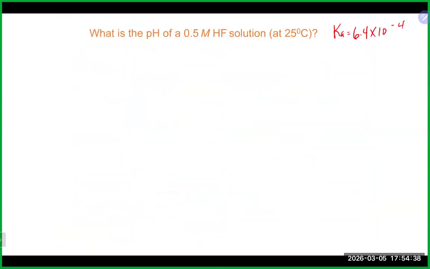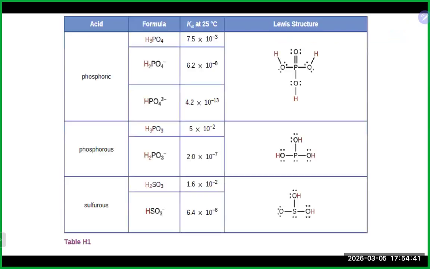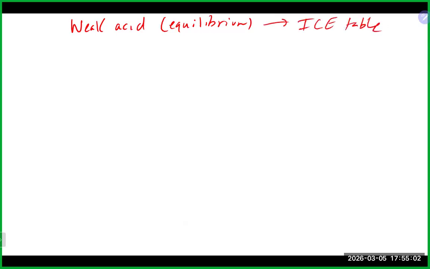Now, how do we solve these type of problems? Well, let me just go back here. Actually, we'll talk about that first. How do we solve weak acid problems? The good news is, or bad news, you choose. If it is a weak acid, it will set up an equilibrium. And as soon as you think about equilibrium and solving for something, that should also trigger for you some ICE table situation happening. So we do use ICE tables here to solve these type of problems. Is it very different than a normal sort of ICE table? The answer is it's really not.